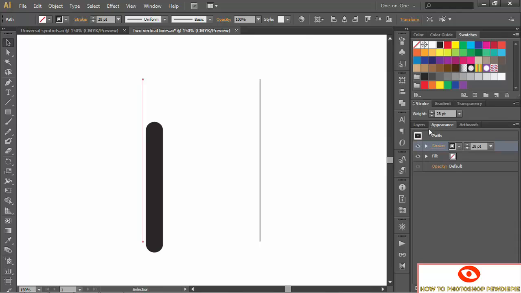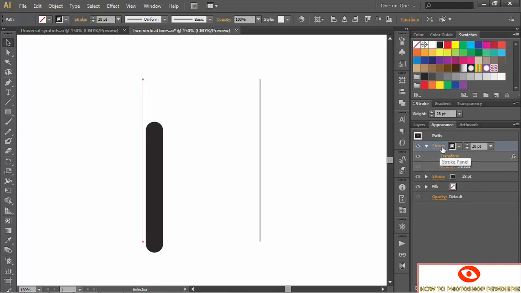And notice here in the Appearance panel, if you twirl open the stroke by clicking on this little twirly triangle, then you should see a transform effect assigned to that stroke. Now that we've created the right leg, it's easy to create the left leg. All you do is make sure the stroke is highlighted, and then click on the little page icon at the bottom of the Appearance panel to create a duplicate of that stroke. Then click on its transform.